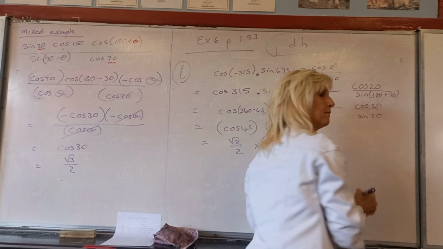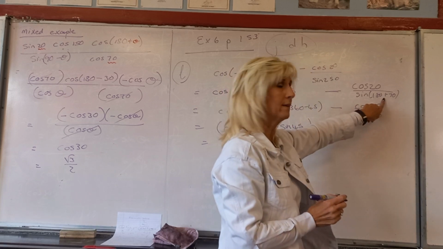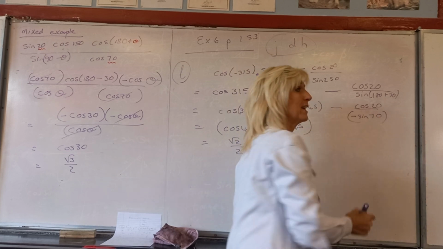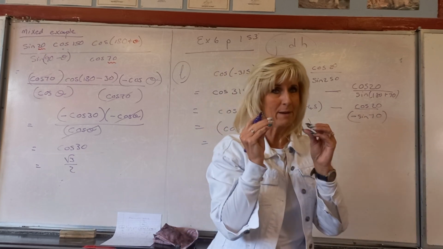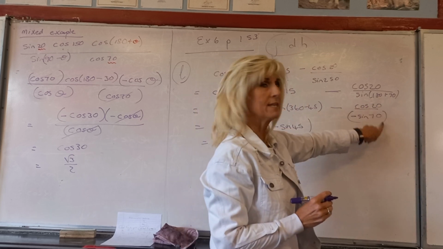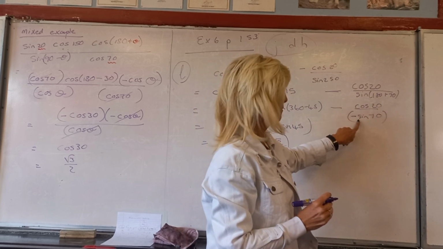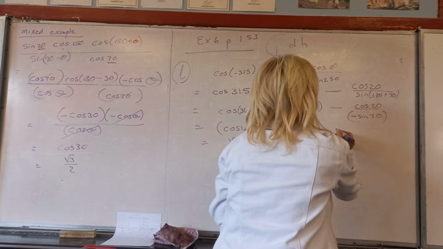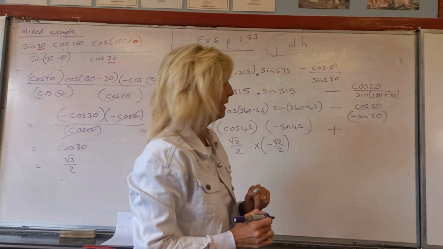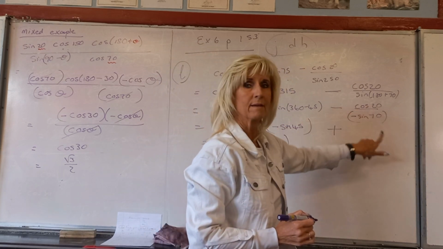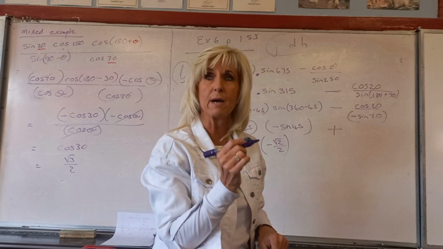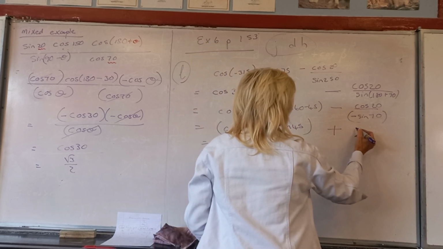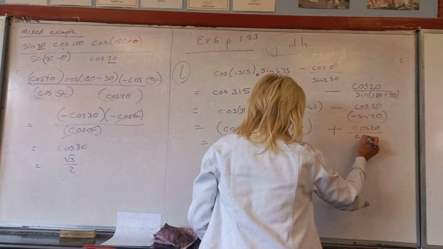But positive or negative? Where are we? Third quadrant, sin is negative. Are you getting confused? You shouldn't. Bit by bit. So it's sin 70, but sin in the third quadrant is negative. What's going to happen here? This whole term is going to become positive. And then, what about this? They can cancel out, but if you just cancel them out, I'm going to hit you. You've got to change it. Show me that they're the same.